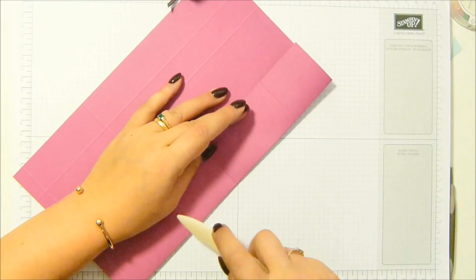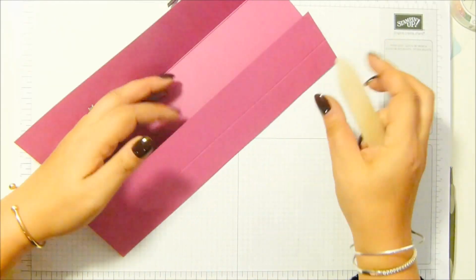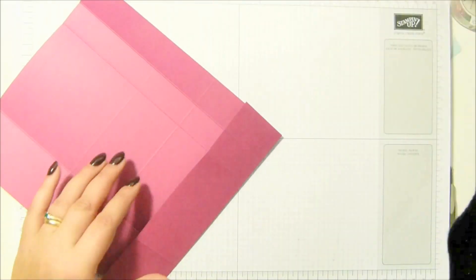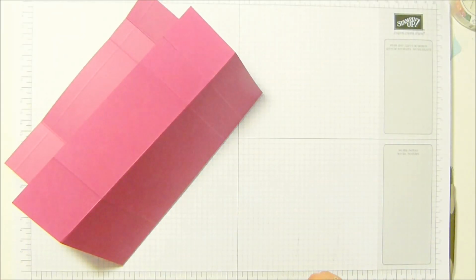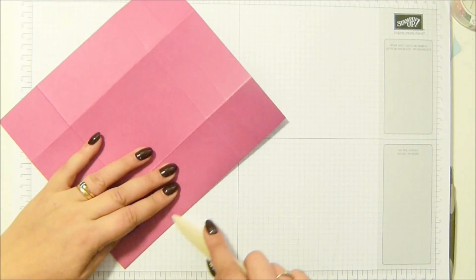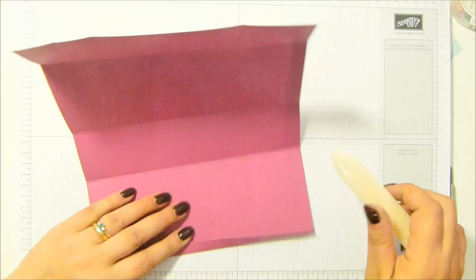So fold all your score lines. Burnish them well because this is quite nice and thick cardstock. So if you just folded it with your fingers it would twang back up, but if you burnish it with a bone folder it stays down. Final one is that part there.